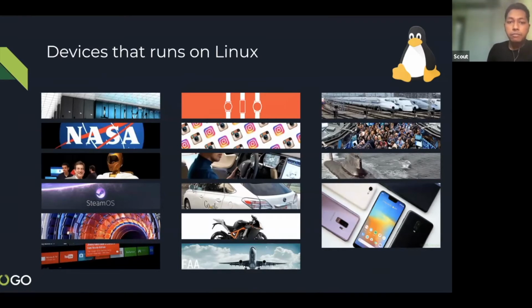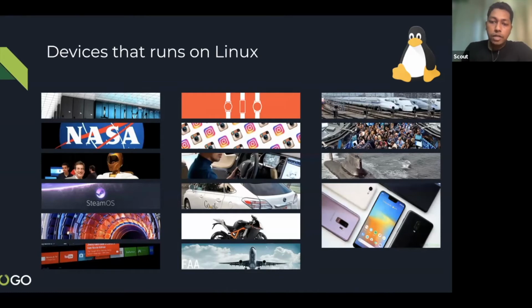Say NASA sends a spaceship, the spaceship or the ground team that they have, they are running Linux, right? And every other application like Instagram, Facebook, they are running on Linux servers. And the stock market, the national stock exchanges or the Bombay stock exchanges, these exchanges are running on Linux. And if you play games also, say online streaming games, those games are also running on Linux. Your car and all, your self-driving cars. Okay, so aeroplane systems and the mobile phones, you know, right?